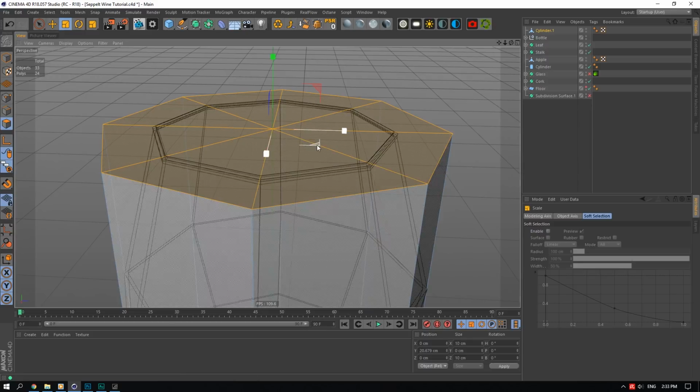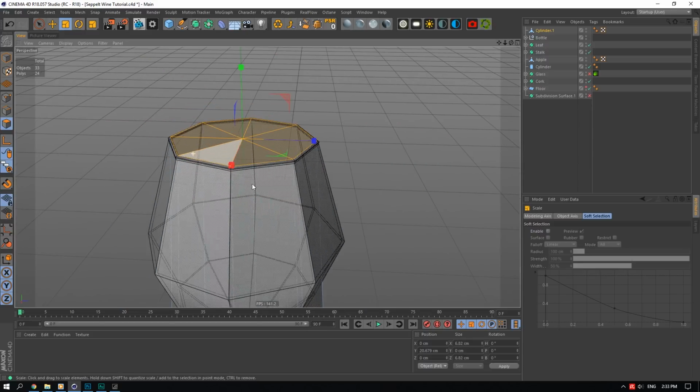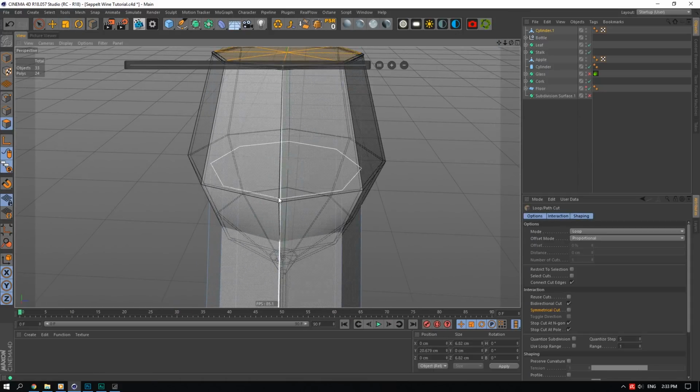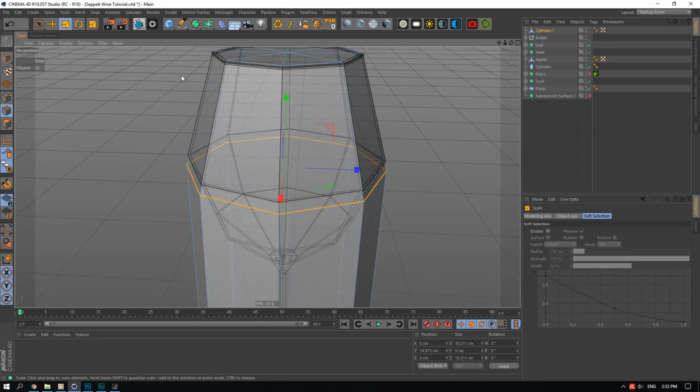And we can scale this in to there. We can add in a line over here and then scale this out. Probably should have added this line first and then scaled the other part in, but it's fine. It doesn't have to be perfect.